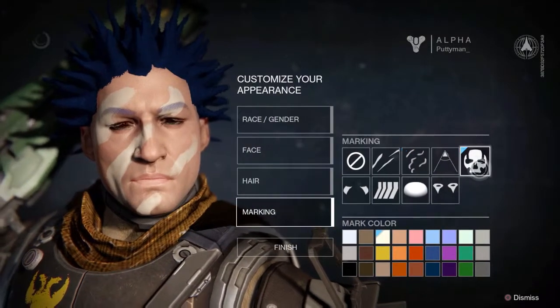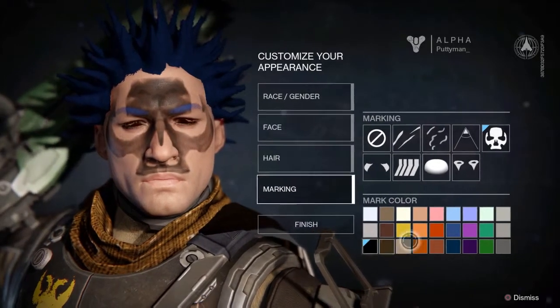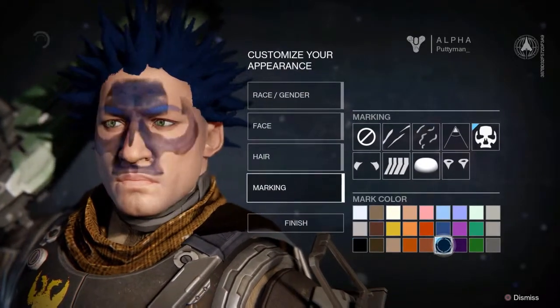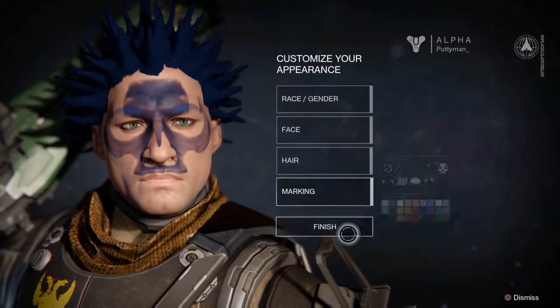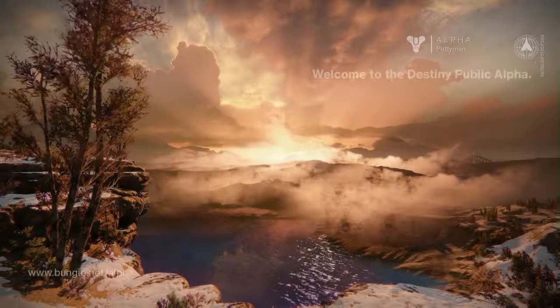So there you have it. Those are the different classes. Again, you have the Titan, the Hunter, and the Warlock, and you have your different races: Human, Awoken, Exo. And from there, you get to work on the face, the hair, and the markings. You don't get to work on the body, but what do you expect. So, like I said, there you have it.